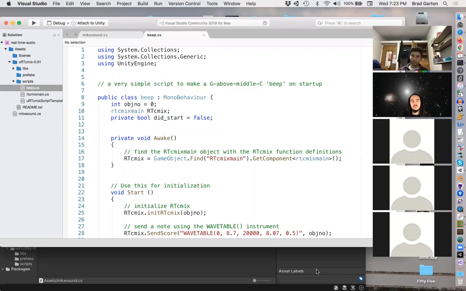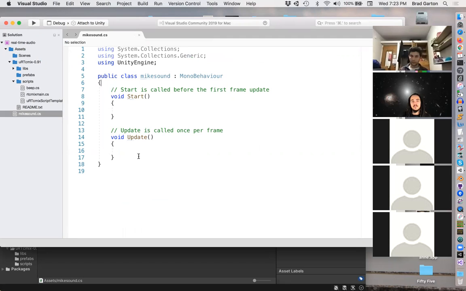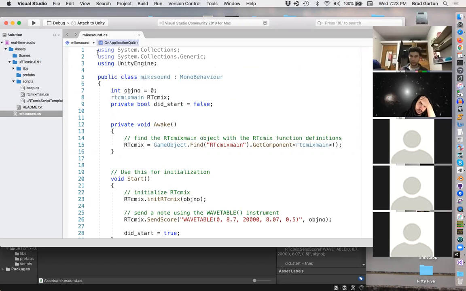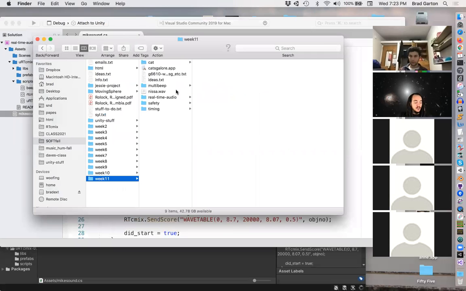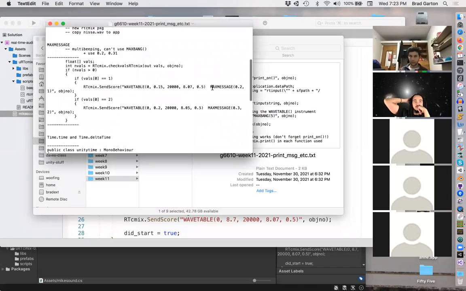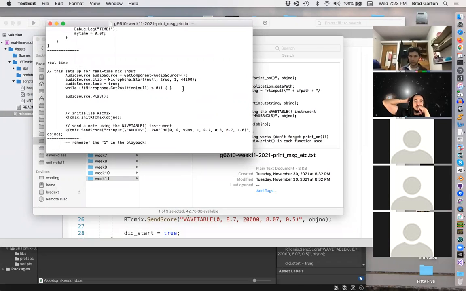Copy out all the stuff we want. Paste. So now it's making a beep, but we're not going to have it make a beep very long, because we're going to grab what we need from here. This is what we need.